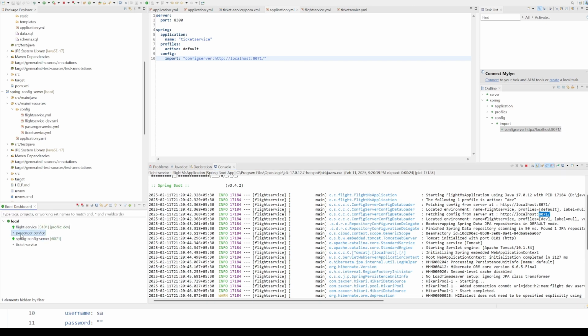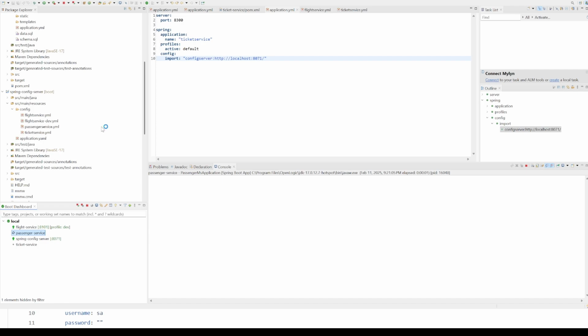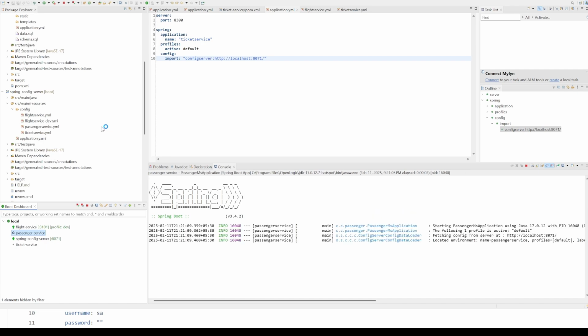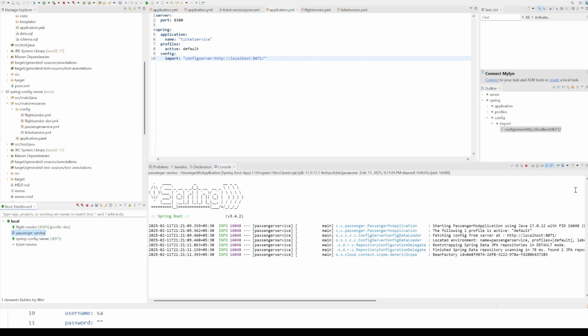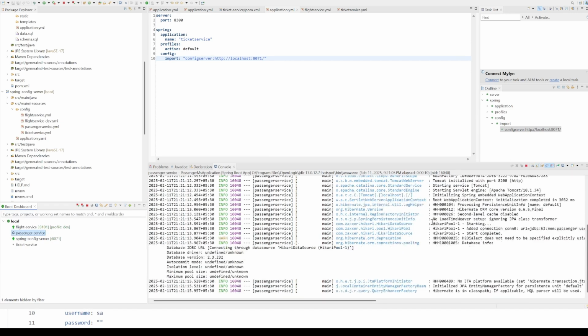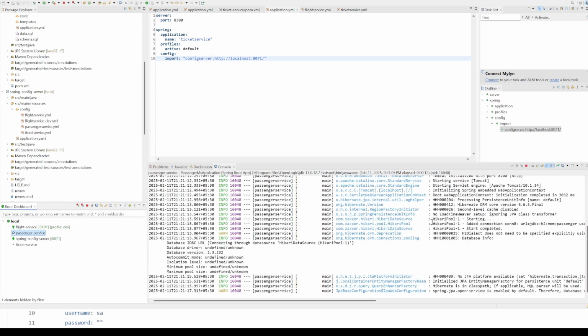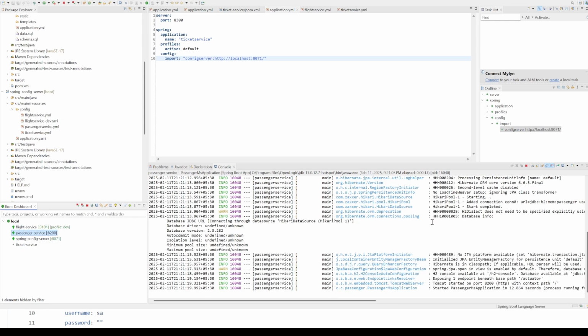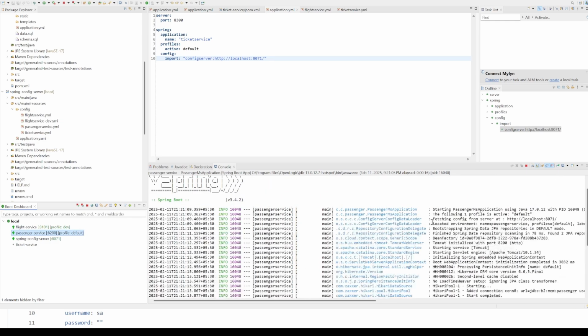Then I can go ahead and check for passenger service again. Again here also it is fetching the configuration. We will see once it is started. So the server is started and fetching the configuration from the config server.